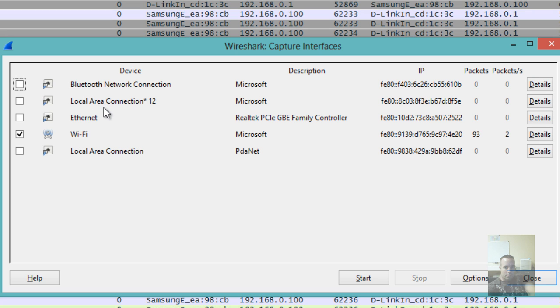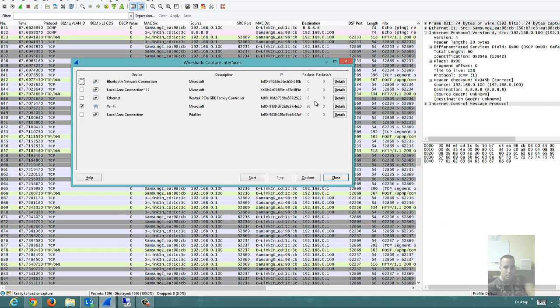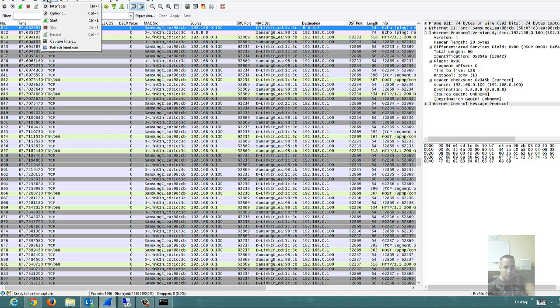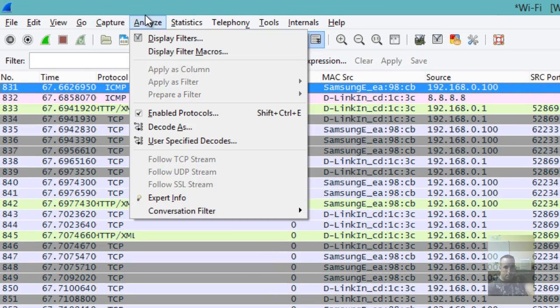So I have my physical hard port, which is my local area connection. I can verify it. And then I also have my Wi-Fi connection. You can also see that I only have packet information coming from my Wi-Fi connection. That's pretty much all I use within this menu.